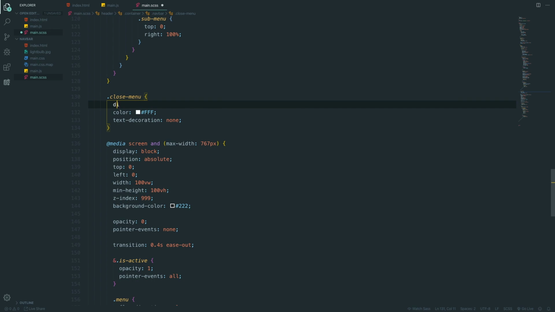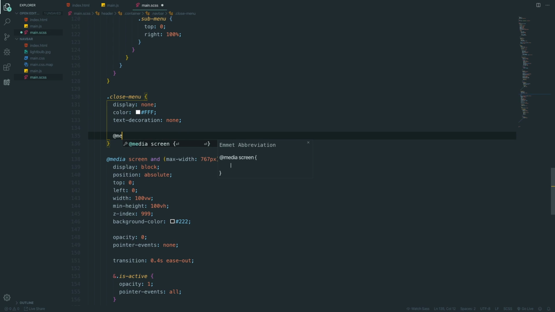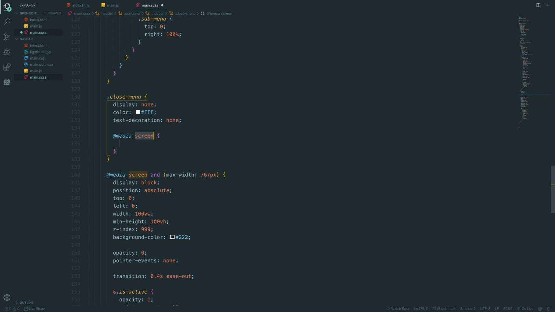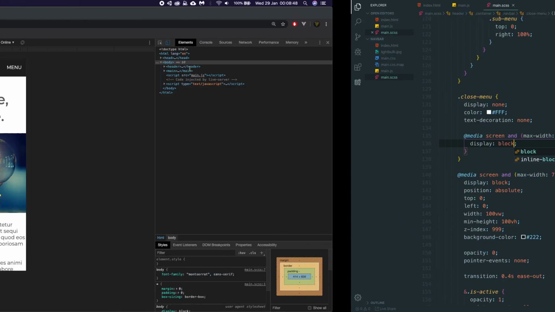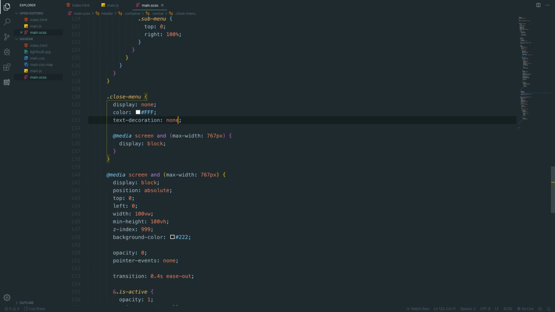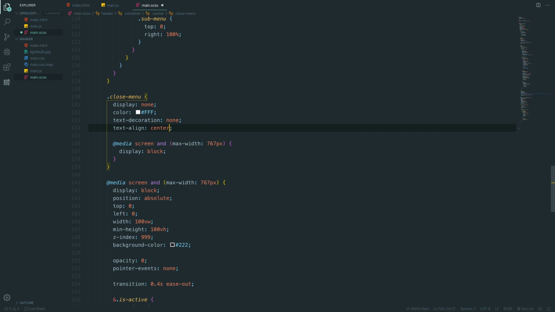We're just going to set display none, and then we're going to say at media screen and max width 767 pixels. So again, same as we've done below, and we're just going to say display block. Also, I actually want to say text align center.